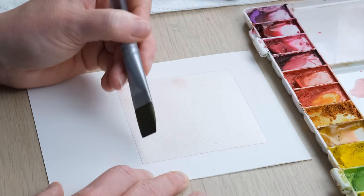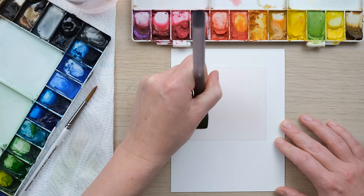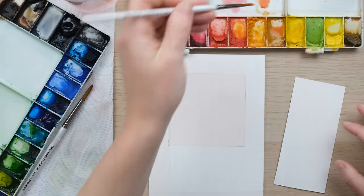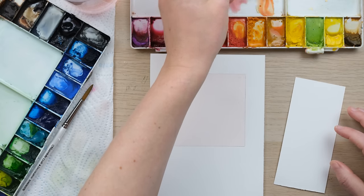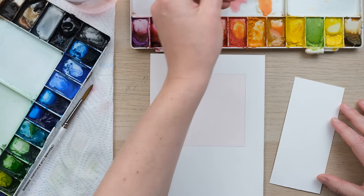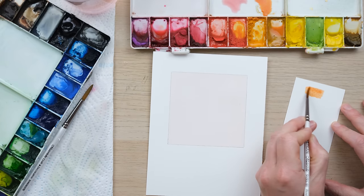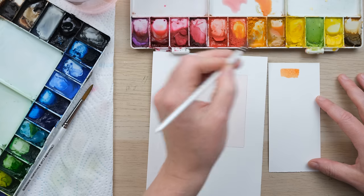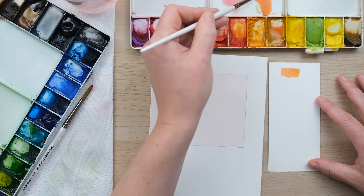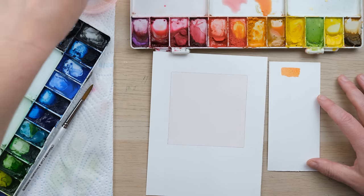So you must make sure that your wash is really translucent, because we want to make sure we can easily paint things on top. While that dries, this is a really good opportunity to talk a bit about colour palettes. So I've got a little swatch here, and I'm just playing around with creating a set of colours. So that there is cadmium orange, yellow ochre, and a bit of permanent rose. So I basically just added a bit more intensity to the wash colour and added in some more colour there.